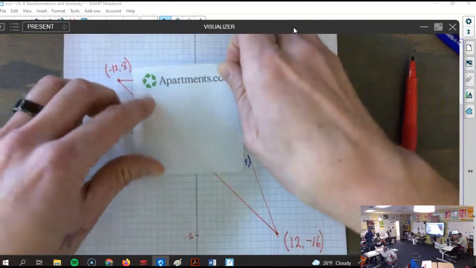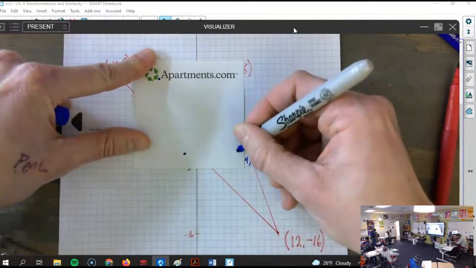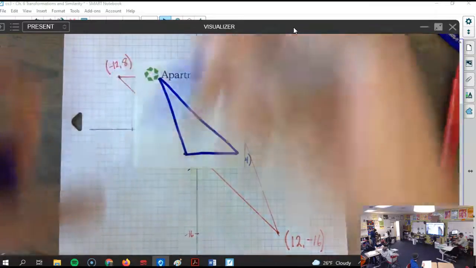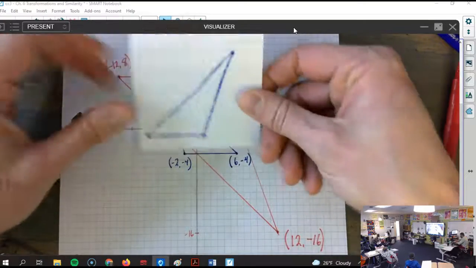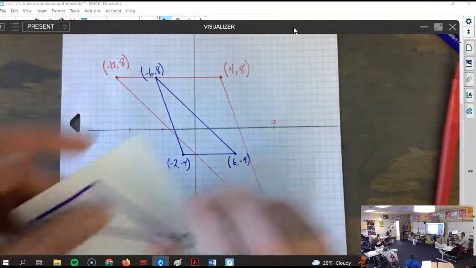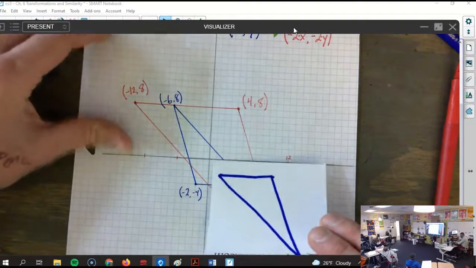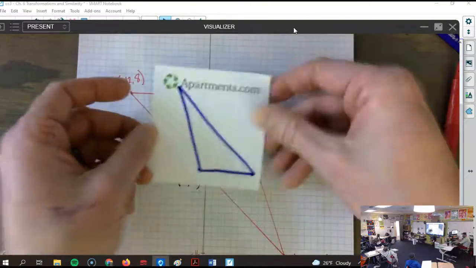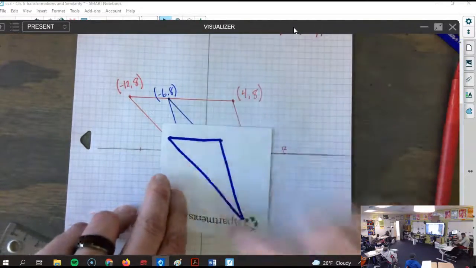Let's try this. Hold on. Sharpie. So Lily says, flip it this way, flip it this way, and then expand it, dilate it. So she said reflect the Y, reflect the X, and then... Okay, I got some people raising their hand and saying, no, wait, but try this. I think what Lily said works, because if I flip, and expand, it seems like it's pointed the right direction, right? The shape comes out the same.